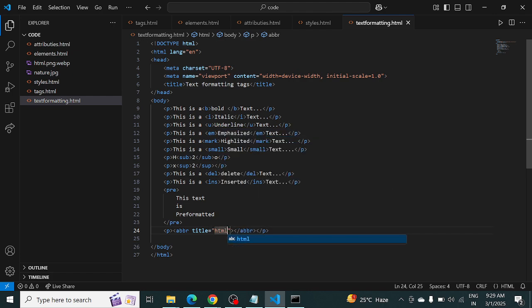HTML, hypertext markup language. So this will be the abbreviation tag. Okay.